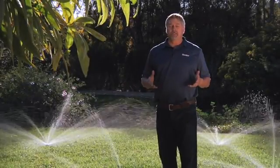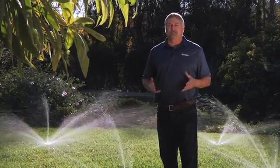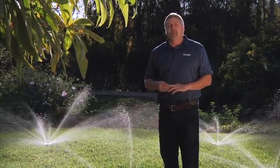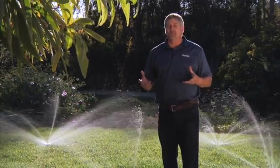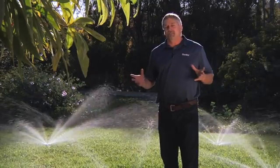Retrofitting from an older spray system over to the newer MP Rotator will give you a much more efficient system. It'll save resources and money in the long run. Not to mention MP Rotators are much more robust construction than typical spray nozzles. With a little bit of thought and planning, you can have a fantastic irrigation system.